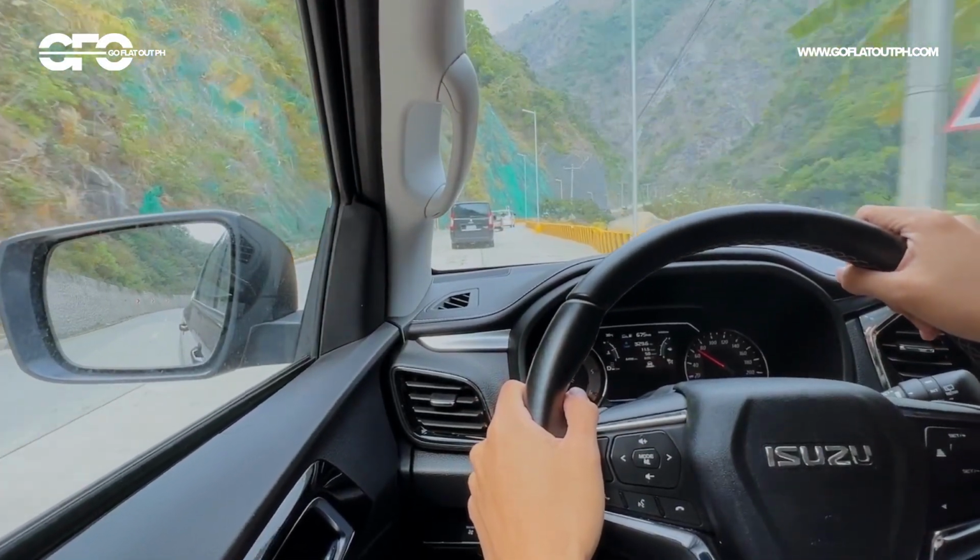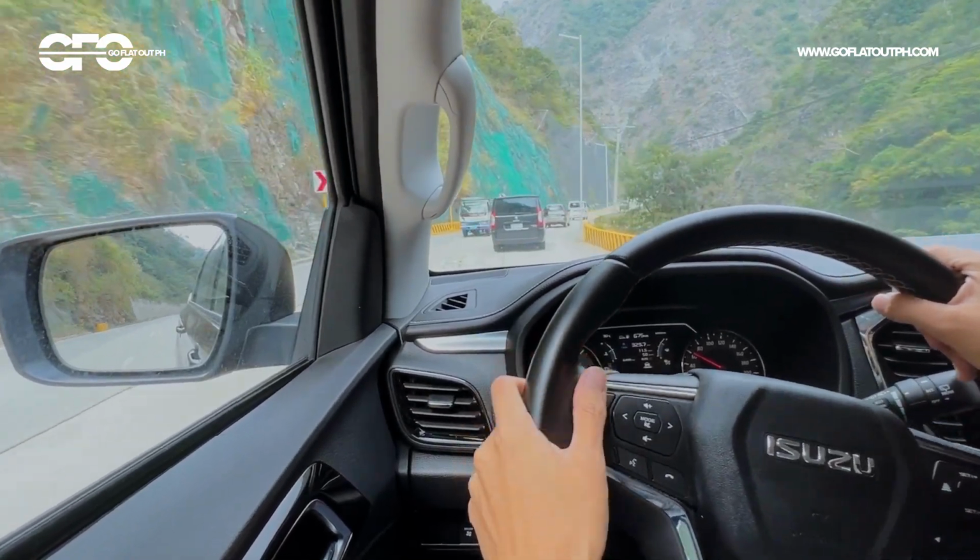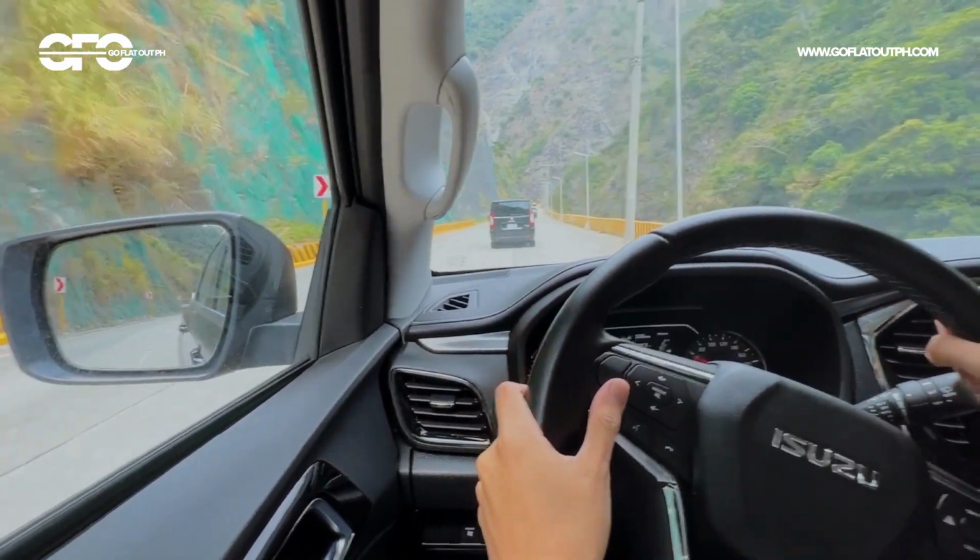But the numbers of those engines, especially the Ford Everest, don't tell the whole story. With the Ford Everest, the 2-liter twin turbo diesel engine doesn't feel all that powerful above 3,000 RPM, which, let's be honest, is where you're overtaking. But in the Isuzu Mu-X, this 3-liter diesel engine has such a meaty torque band that when you overtake, there's still a lot of pulling power at 3,000 to 4,000 RPM, and that's important, especially if you're on a provincial road and you want to overtake other vehicles.